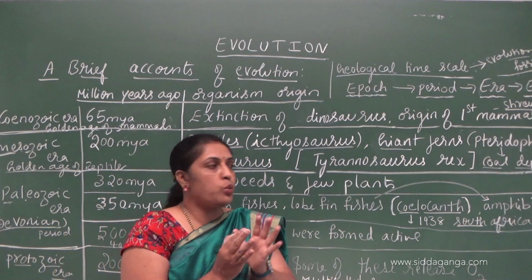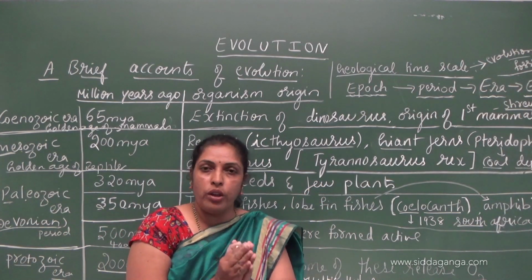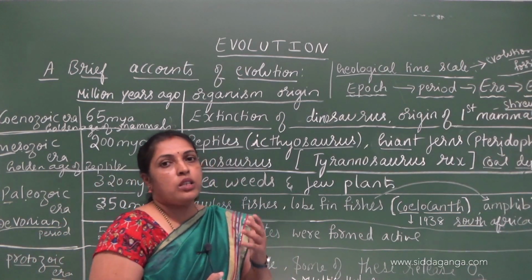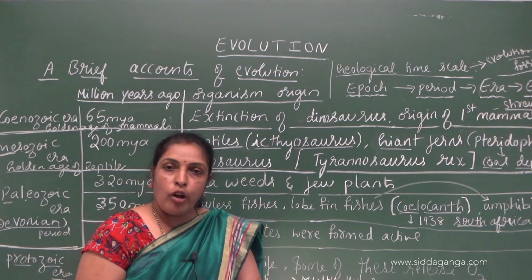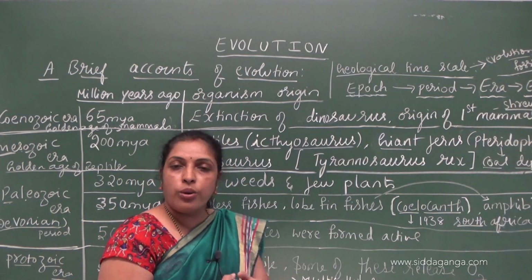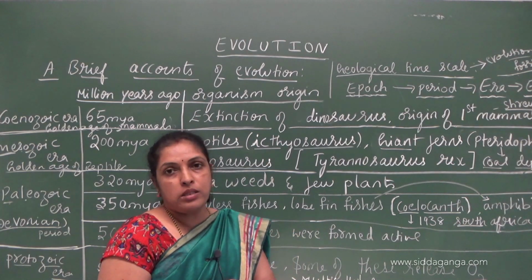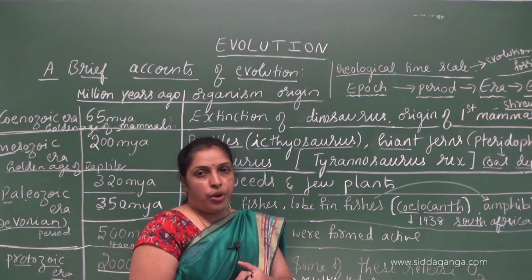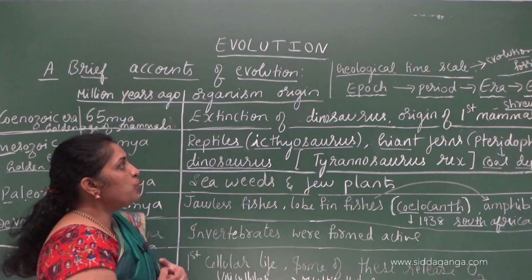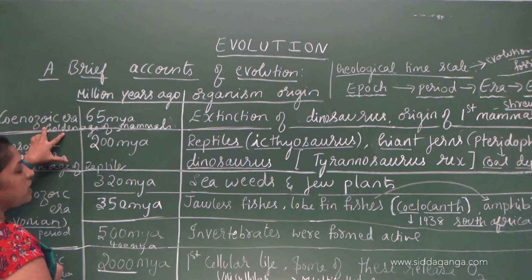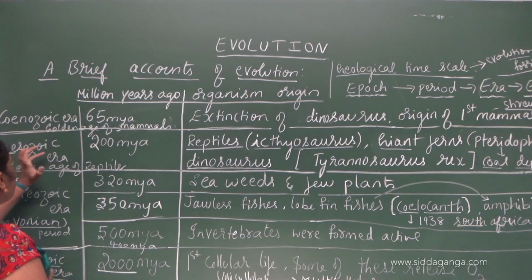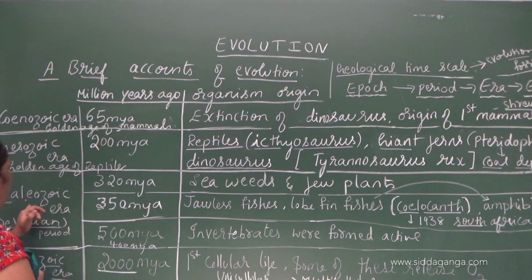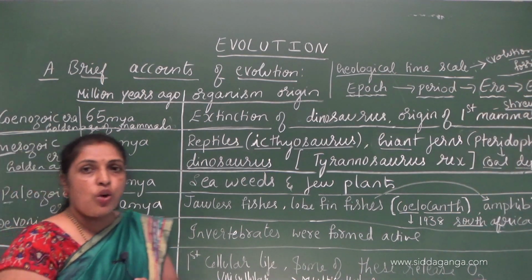The first mammals we observed, the shrew, had a very small body size, and due to continental drift, the South American fauna were dominated by North American fauna, and the pouched mammals in Australia survived due to the lack of competition from other mammals. Understood? You should remember, the Cenozoic era is considered the golden age of mammals, the Mesozoic era the golden age of reptiles, and the Devonian period in the Paleozoic era the golden age of fishes.